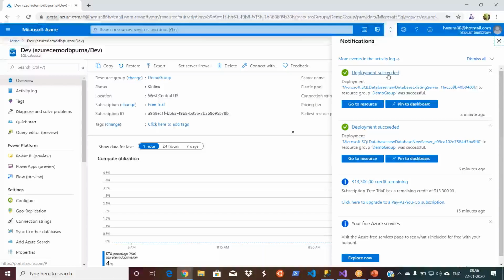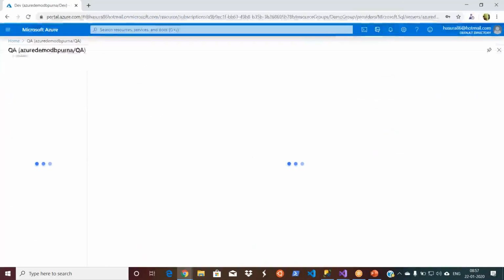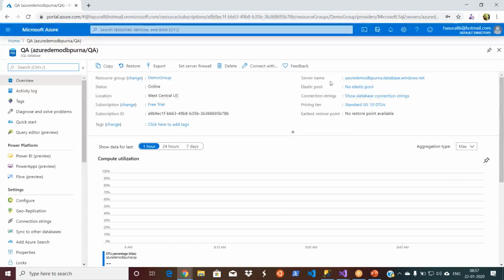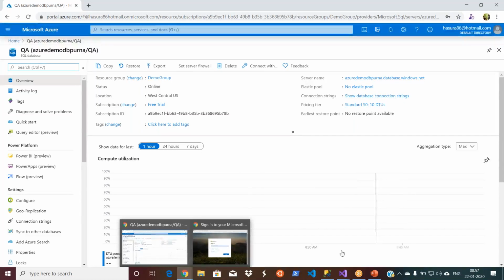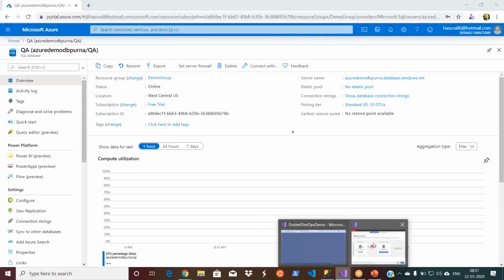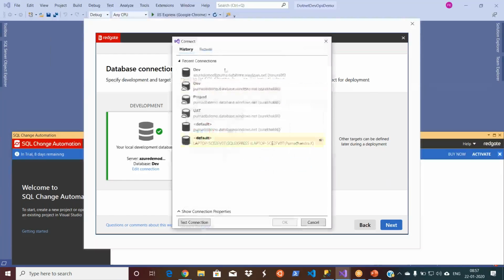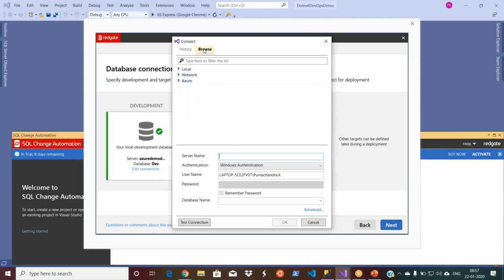It looks like QA is also done. Go to resource. Okay, cool. The QA is also available now. Let's switch back to our Visual Studio. The same way you set up the dev or the source, set up the target as well. Now go to browse, and let's copy.